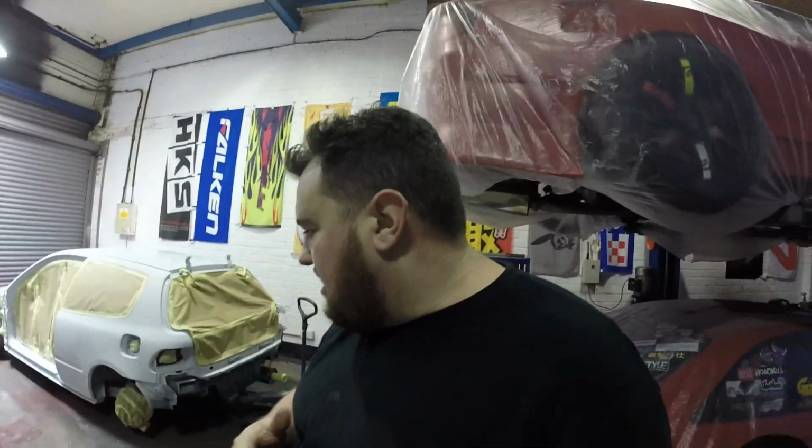Tack rag cloth it, get it as dust free. I'll re-wet the floor. I'll bang the big heater on. Then we'll start laying paint. Excited for this. I'm a bit nervous, I ain't gonna lie. It's too late now, just pull the trigger, get it done.